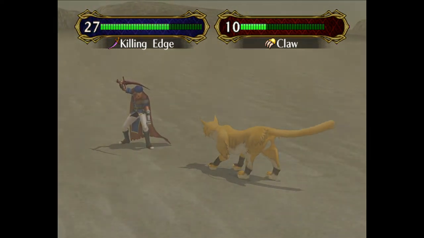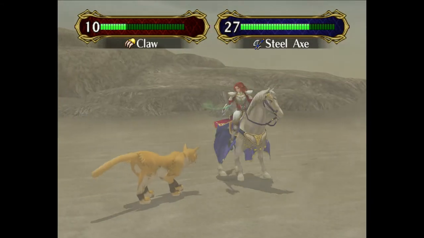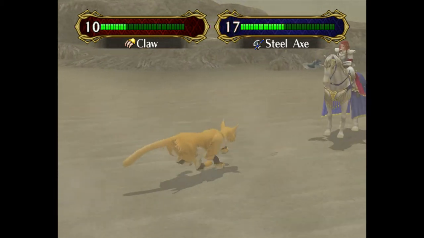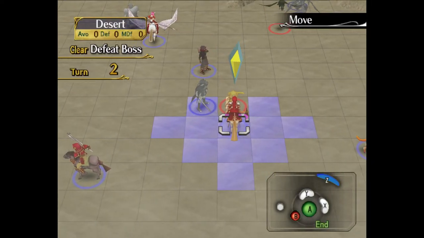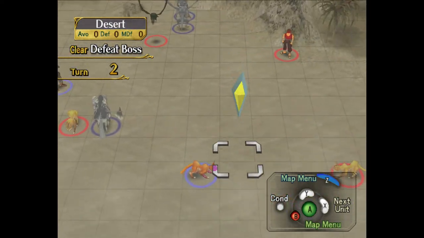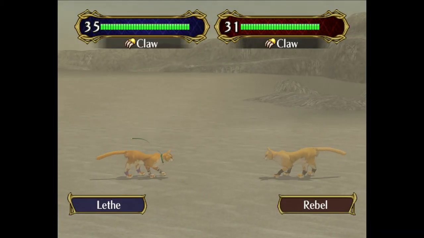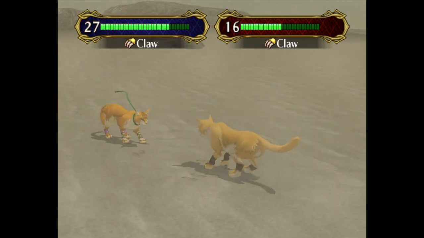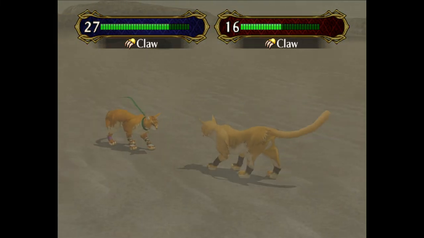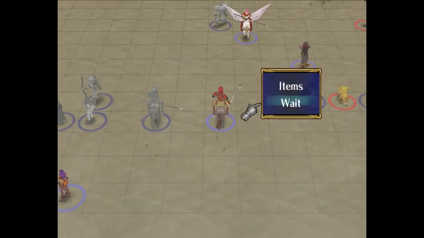Ow, jerk. Wow, Titania. Wow. Oh, counter. How about that? At least you got some chippy XP thanks to counter. Let's see, what can we do here? Right. Slow pony moving.